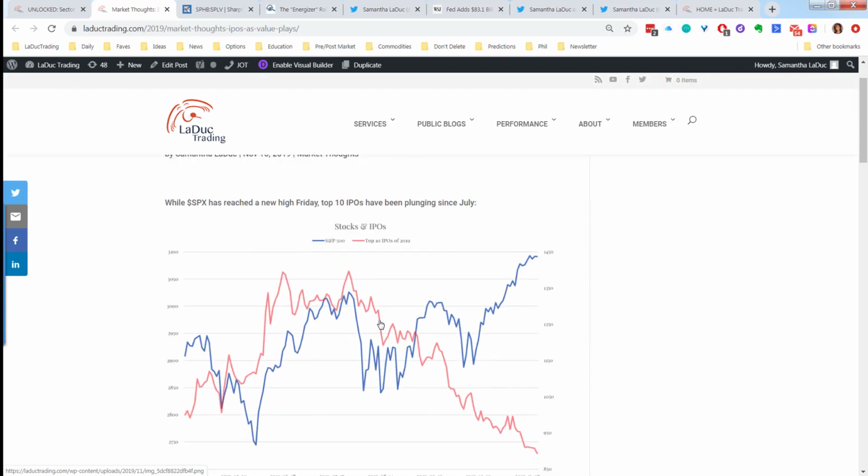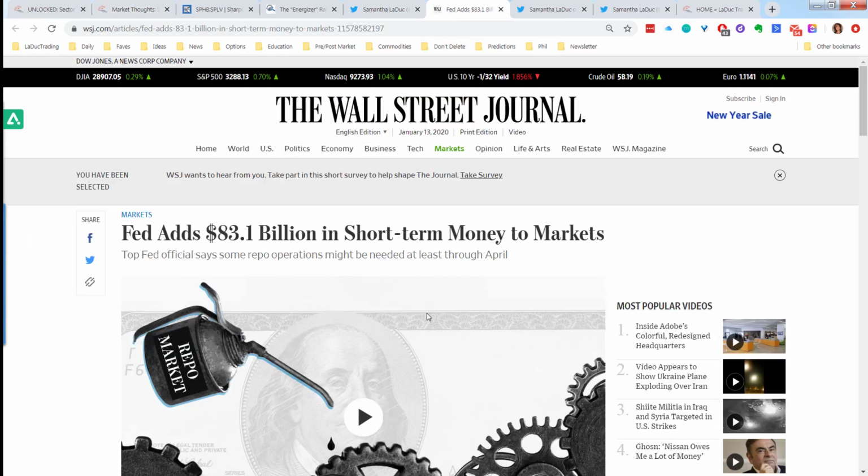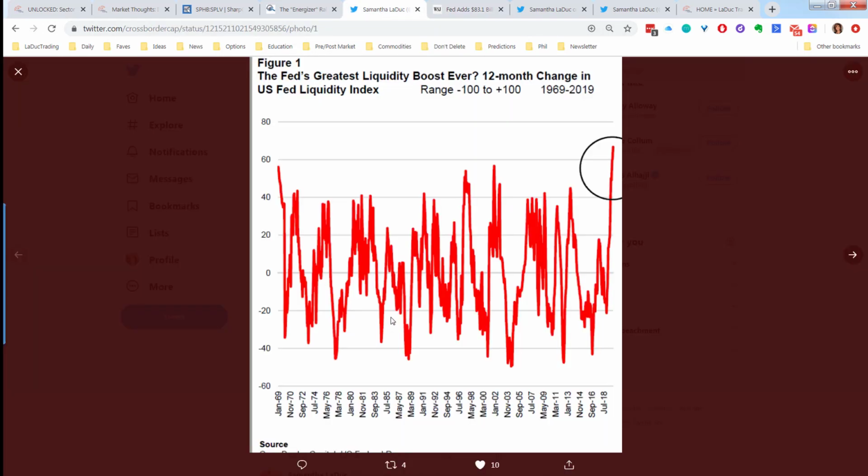So the idea was basically prompted on a few, let's say, background reasons, meaning we have, first and foremost, a macro background that's very conducive to a market advance. Just this week, for example, the Fed adds 83 billion in short-term money to the markets. So we're talking liquidity, and that's not the only liquidity that has been infused, if you will, into capital markets since the repo madness, September 3rd and 4th, which I wrote about. And that was a nice timing call as well for momentum into value plays and bond short.